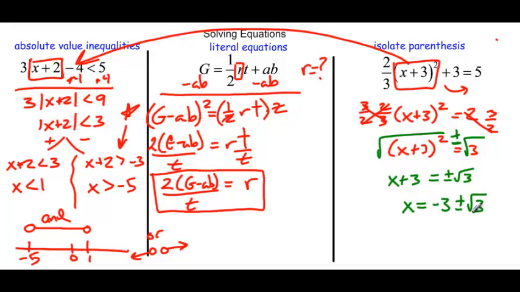Notice we had two answers over here, two answer sets there. Here, one answer, because there was no squared term or absolute value to worry about. And here we have two answers. So here's all solving, but notice we have different scenarios. So those are three main topics we have to cover.